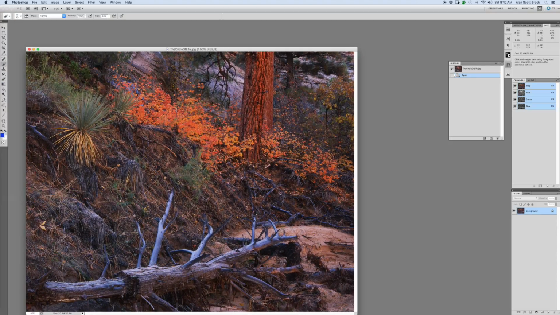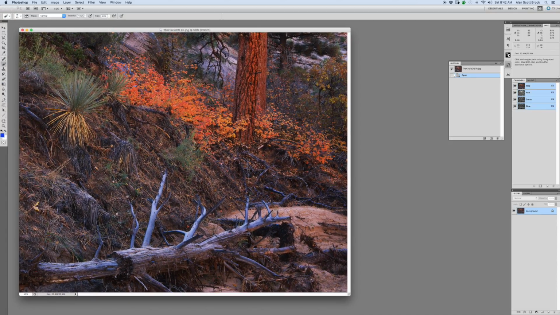Some rules of my own I had to break with this one. This tree at the bottom, I wanted to use it as a leading line and as an anchor to the image. The problem is I had to cut it off right at its base here. Not really too concerned with that because it matches so well with the surrounding ground back here. The focal point of the image, this beautiful light and orange maples back here.